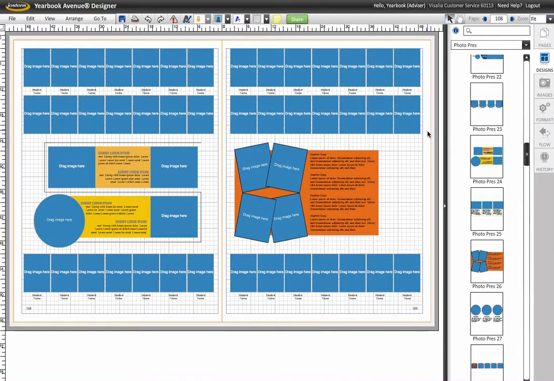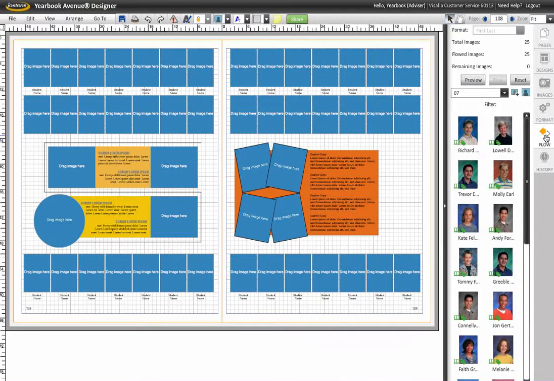Now you're ready to flow your pictures on the pages. This flow button over on the far right, its sole purpose is to help you flow the pictures on the pages. So I would click on the flow button. I would then choose the folder that I want to flow. So I want to flow the 7th grade folder. It'll tell me the total number of images that are available to be flowed for that category, how many have already been flowed, and any remaining images. So the first time you flow, that number should be 0, and these two numbers should be the same. And then I'm simply going to click my Flow button.